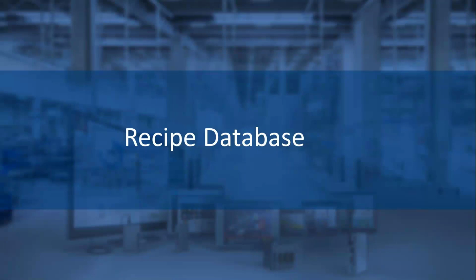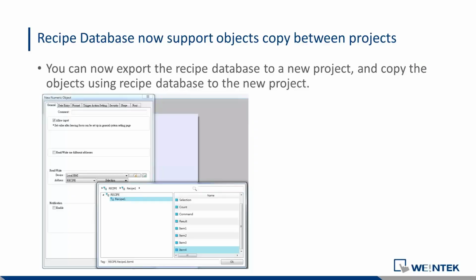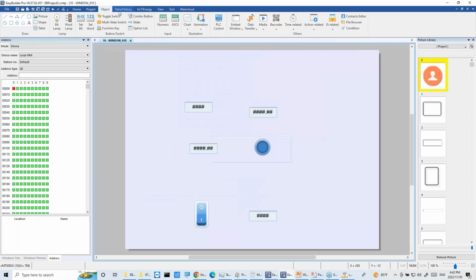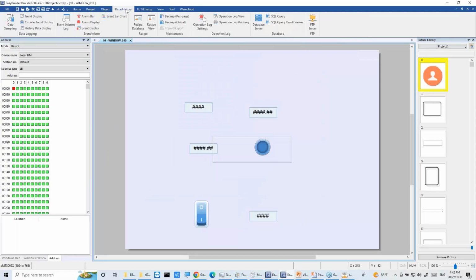Right, here is the recipe database. Now we can copy the objects from one project to another one as long as they are sharing the same recipe database format. All right. So for example, let me create a recipe database here.